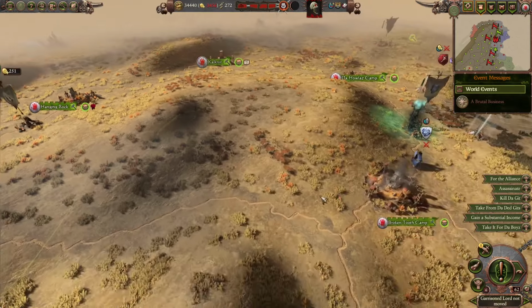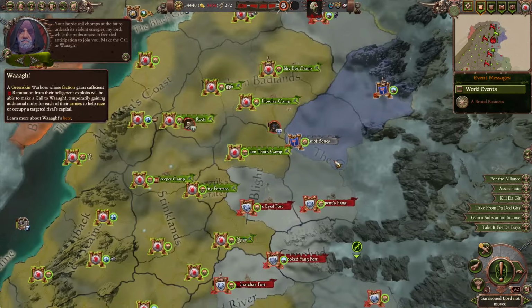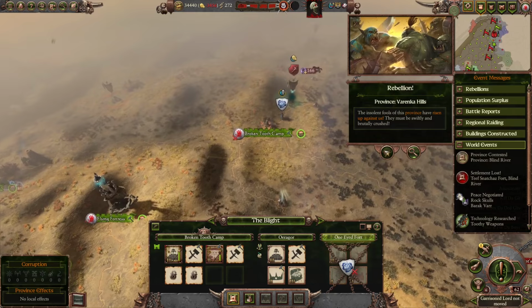And a brutal business. Ooh, that's nasty. To unleash violent energies, my lord, while the mobs amass in frenzy... Wait, shut up. I know how things work.